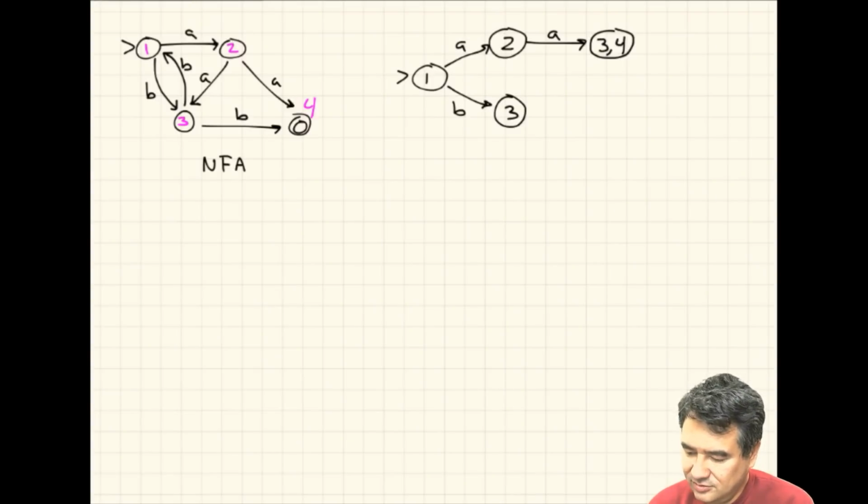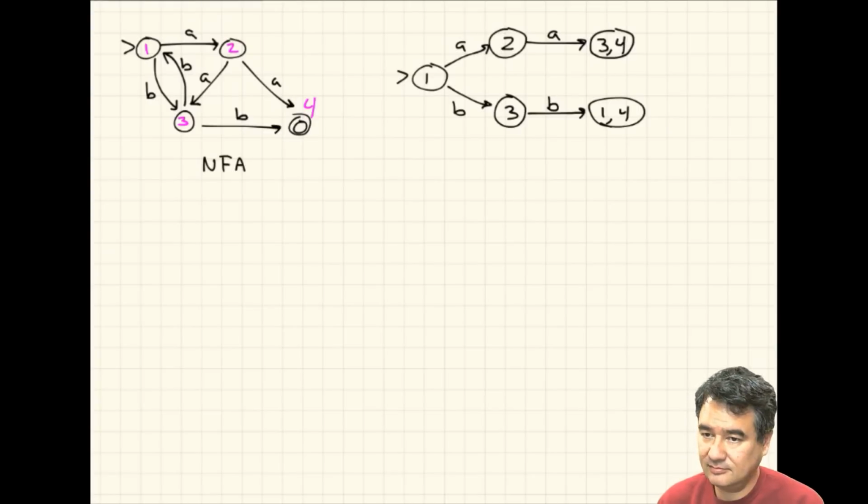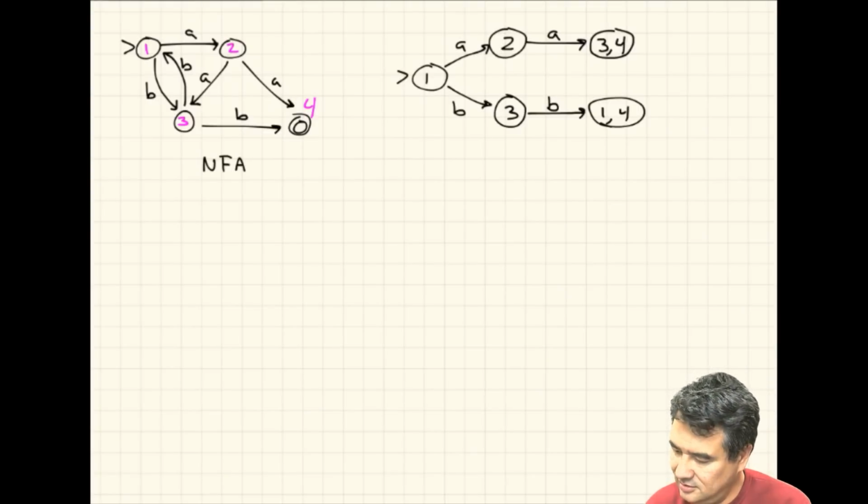Now let's go down to room 3. We're sitting in room 3, and we see two doors, one labeled B going up this way and one labeled B going this way. So we're going to merge those together and make one door labeled B, and it goes to 1 and 4. And I think that's it for room number 3. I only see those two doors.